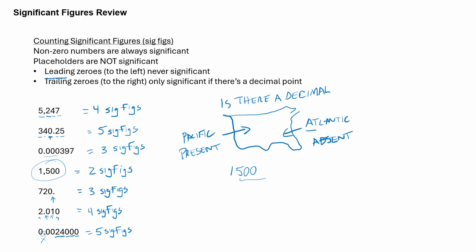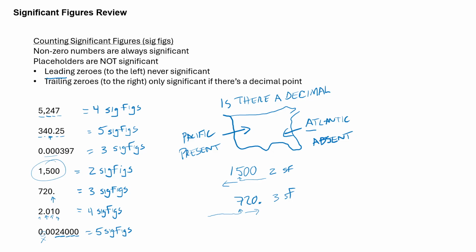There it is. Well, that number is significant, and then so are any other digits this way. So I would count, I'd hit the 5, that's significant, and so is the 1, so that would tell me it's 2 sig figs. What if I had a number like 720 dot? Well, 720 dot, the decimal is present. So I'm going to start this way and wait until I see a number that is not a 0. Oh, there's 1. And so that's significant, and so are every other digit in this direction. 1, 2, 3. So that's going to give me 3 sig figs.